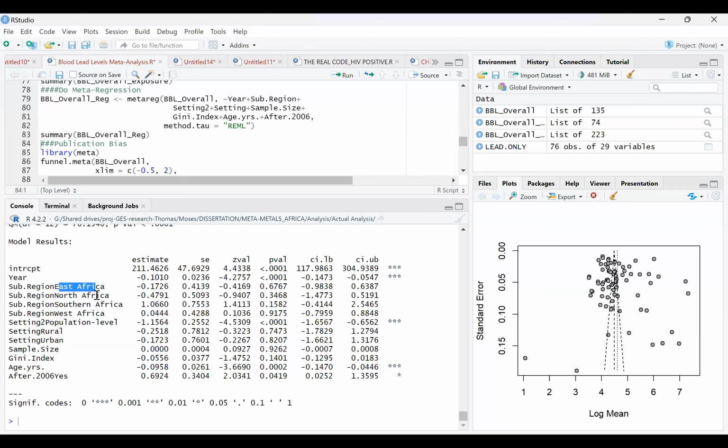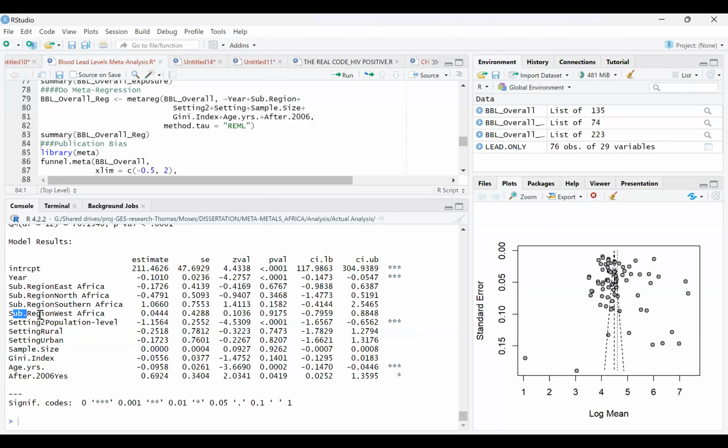Whether the study is coming from East Africa, West Africa, or wherever, none of them were that significant. Now mind you, we are using the sub-regions here. We are making one of the regions a reference value. You can see that we have West Africa, South Africa, North Africa, East Africa, but we don't have Central Africa. So in this case, Central Africa is used as the reference value. It means that studies in East Africa compared to Central Africa aren't statistically significant. North Africa to Central Africa isn't statistically significant, and likewise West Africa. So that's exactly what that means.